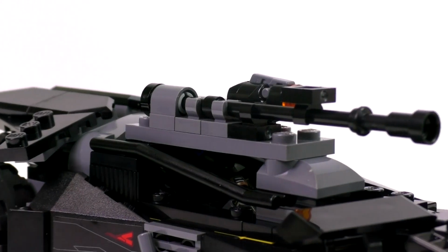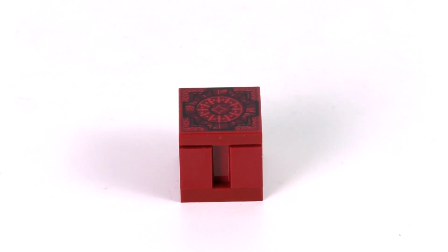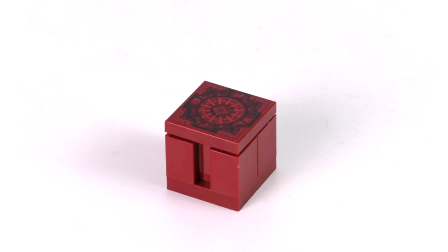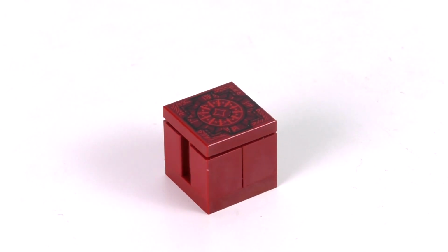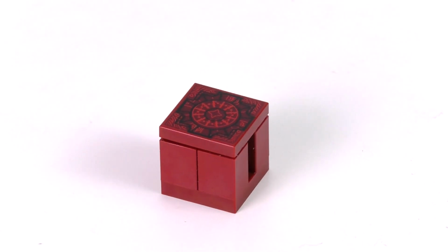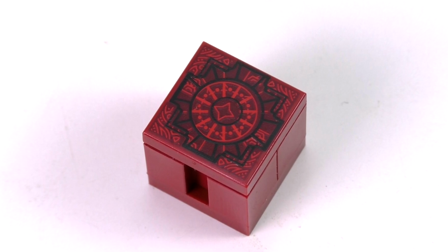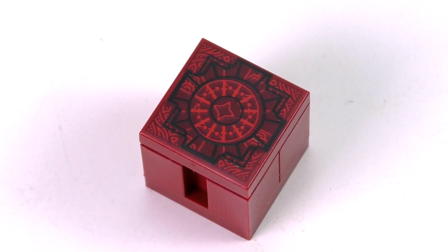There is actually one other thing that was included in the set, and it is this. It's the mother box, and basically from what I understand, it is supposed to be a sort of sentient supercomputer that has wondrous mystical powers. And undoubtedly this piece is going to be the main focus point for the next movie. I will say that this is not a sticker piece that is actually printed, which is nice. And well, now we're looking at the entire set together.